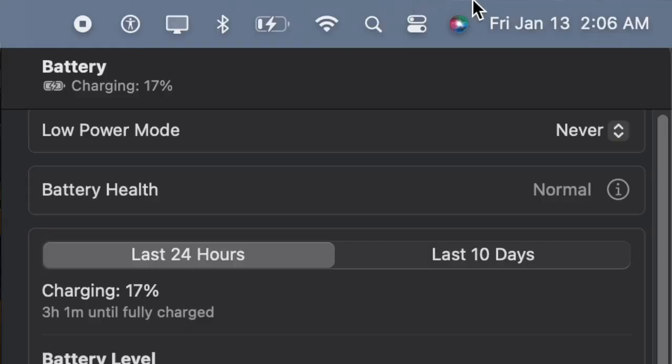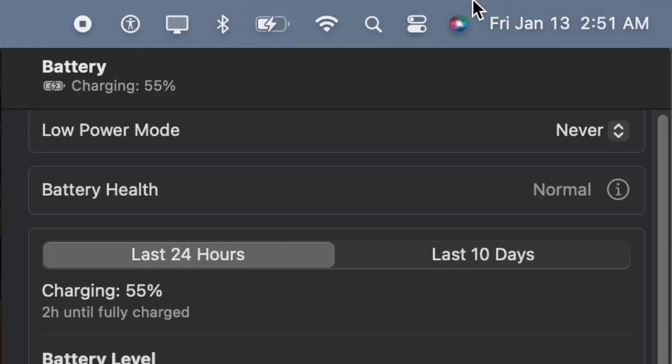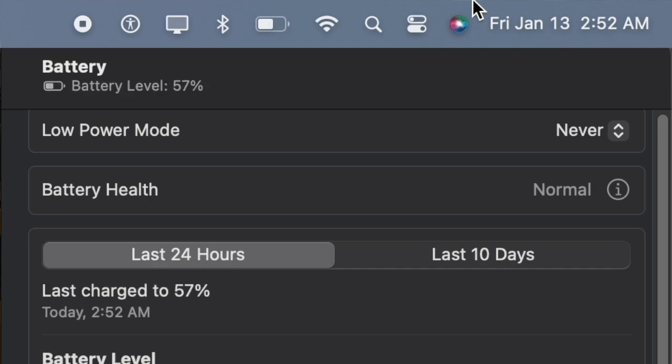My Jump Pack was fully charged. I plugged it into my Mac — it took about 45 minutes and charged it from about 10%. I started the screen record at 17% because it took me a few seconds to figure out where to find the battery indicator to screen record. You're going to see it at 17, but I did start at 10, and it made it to about 57%. You'll see that it actually quits charging. So that took about 45 minutes.